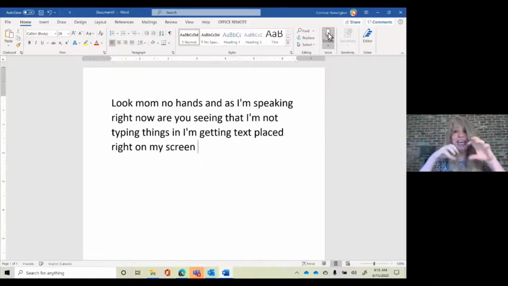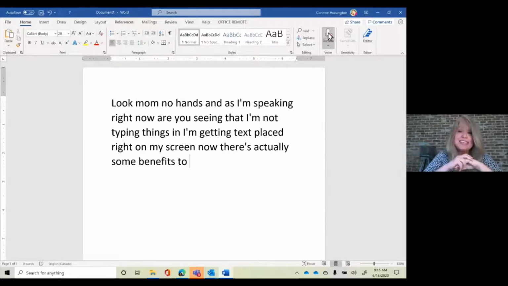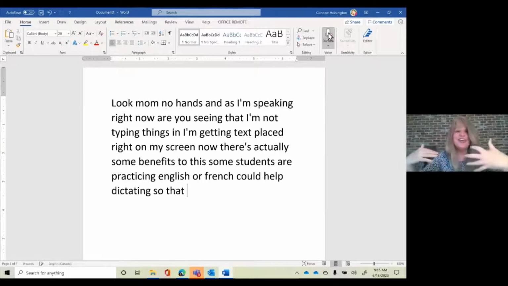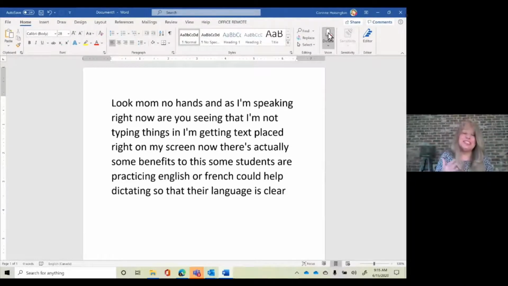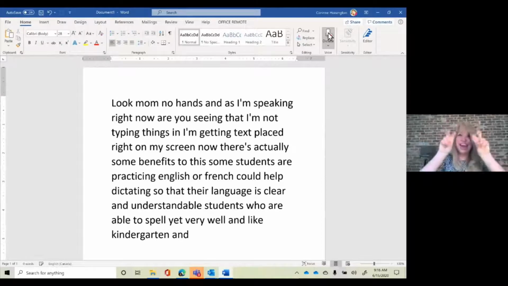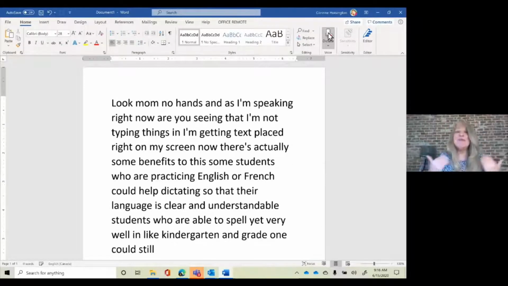Now, there's actually some benefits to this. Some students who are practicing English or French could help dictating so that their language is clear and understandable. Students who aren't able to spell yet very well in like kindergarten and grade 1 could still write a paper, but with their voice.